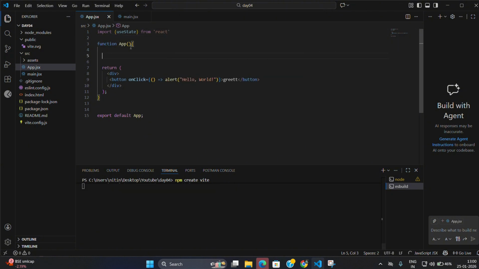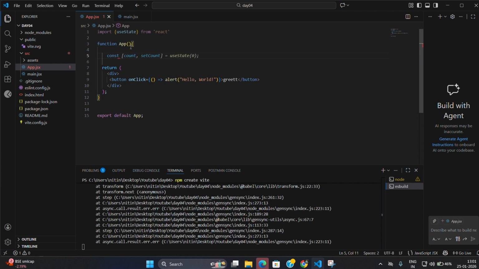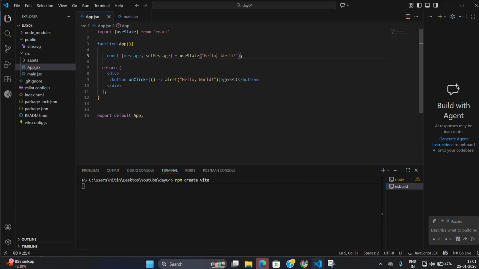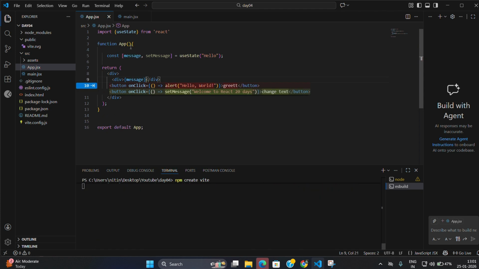I'm making a const message and setMessage, with the initial message hello, and I want to print the message here.